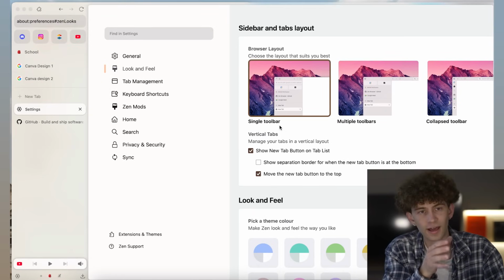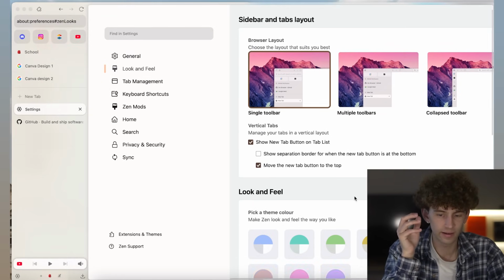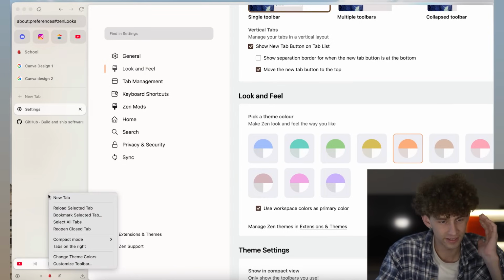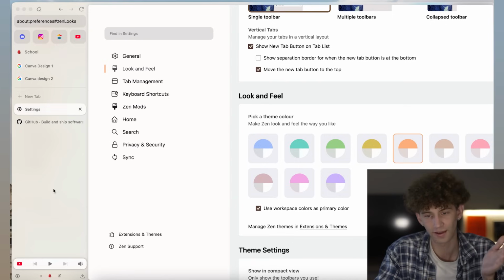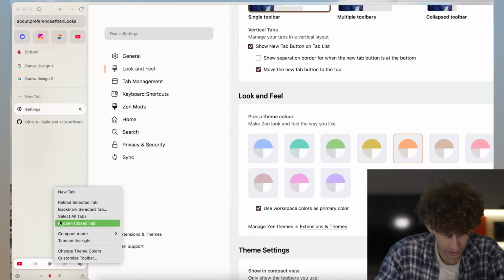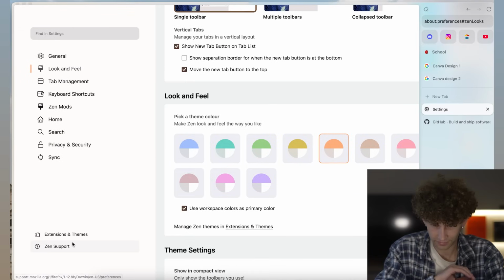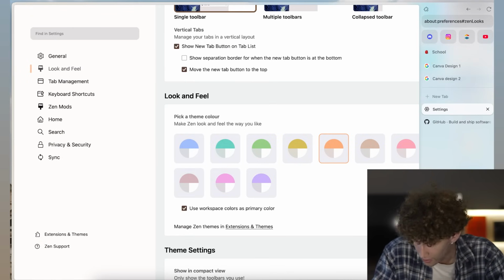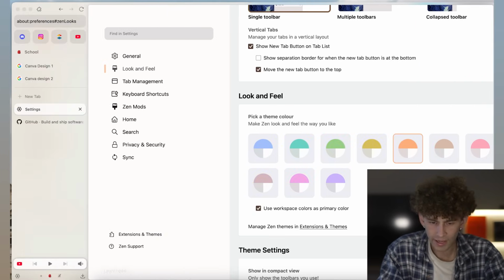And another thing with that as well is that it does offer a lot more customizability than Arc, because Arc is completely only left side tabs. You can't have them on the right. And I know some people do like having it on the right. So if I double click on here and then go to tabs on the right, you cannot do this in Arc. Arc just does not allow you to do this. So I'm gonna move this back over right there. And yeah, this is super great.